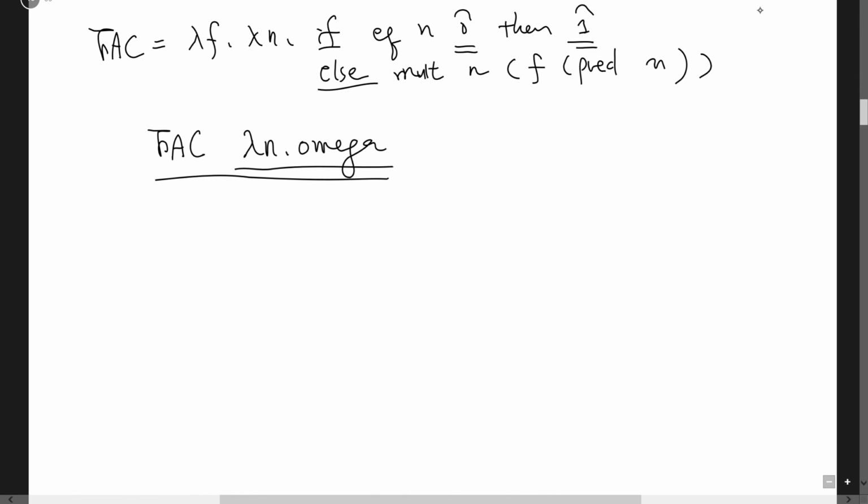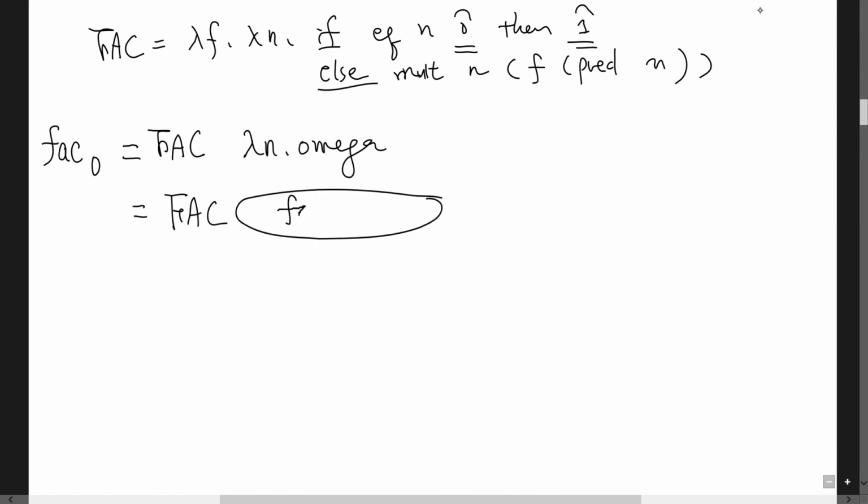So let's write it as lowercase factorial 0, to indicate that it correctly calculates factorials up to 0. So we can have this equation. Now let me apply this capital factorial to this expression, that is factorial 0.